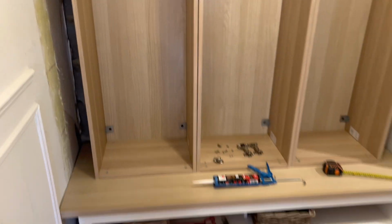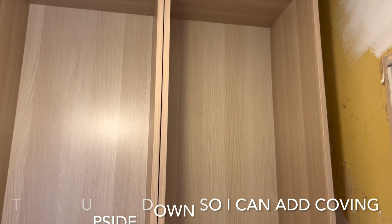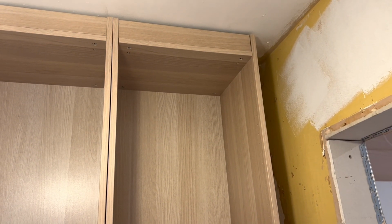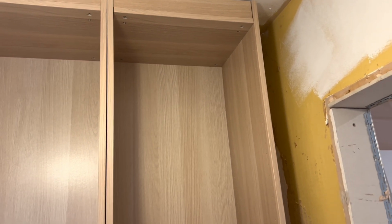Here we are. It's all fitting. And we've done something unusual. We have turned the PAX upside down because it fitted perfectly, but I still want to put my coving at the top. We literally spun it upside down and that will fit perfectly at the top. So if you've got a tight space, you can turn it around.